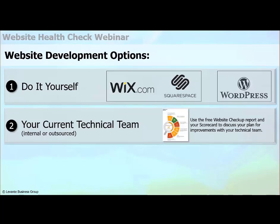Second is, as we mentioned earlier, you might already have someone that you pay a monthly fee to, and they maintain your website. Maybe they give you a certain number of hours a month for changes. They host the website for you. They're a full service provider, if you will. There's lots of them out there. So you might have an existing website under that situation. In that case, what I would do is take the scorecard and then run this free tool. You see the little image there representing it. Run that free checkup tool. And Adam doesn't care where you take that. Take that to your current team, your current partner, and have a conversation with them about where you want to get started with fixing some of these things, with, of course, prioritizing. And if an SSL certificate is what you need, that should be at the top of the list.